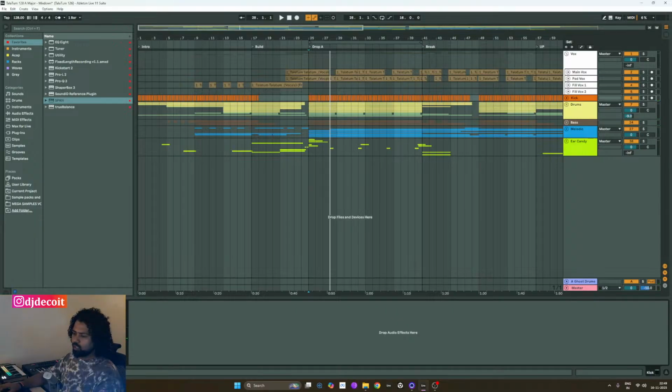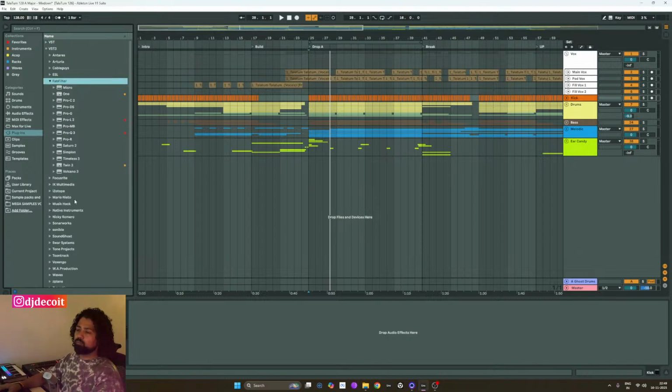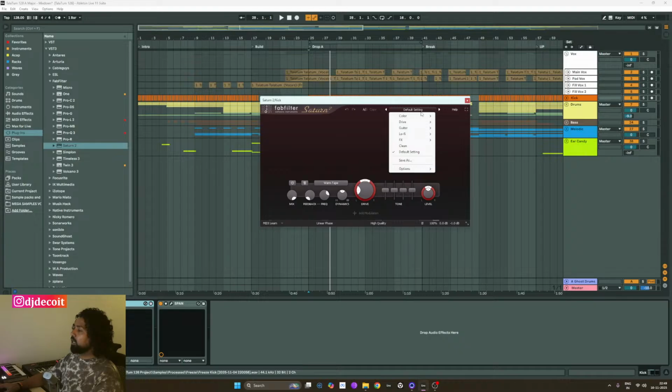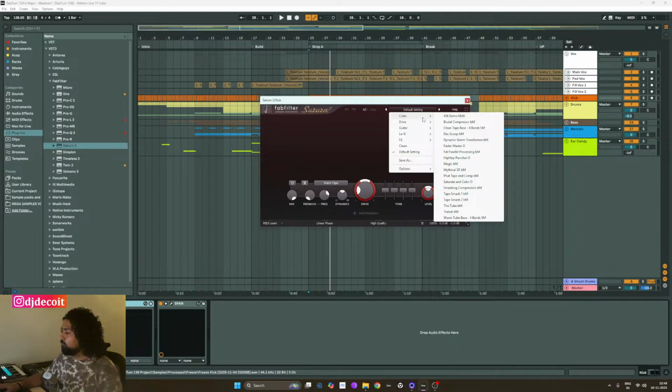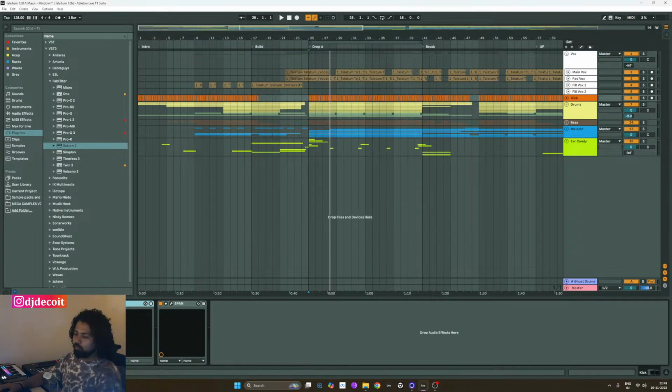I think what we can do is quickly throw in a saturator, probably from FabFilter, and just find a preset that gives us a bit of what Saturn might do.